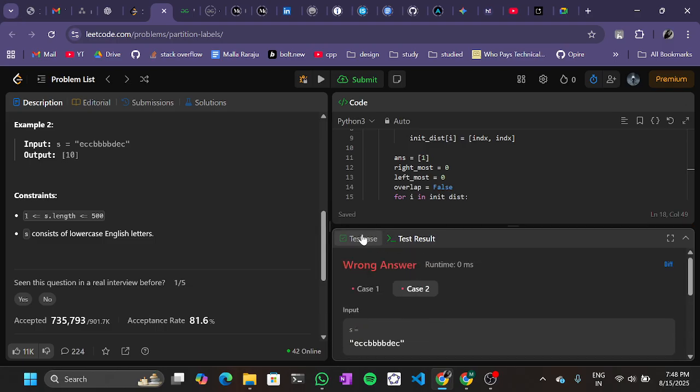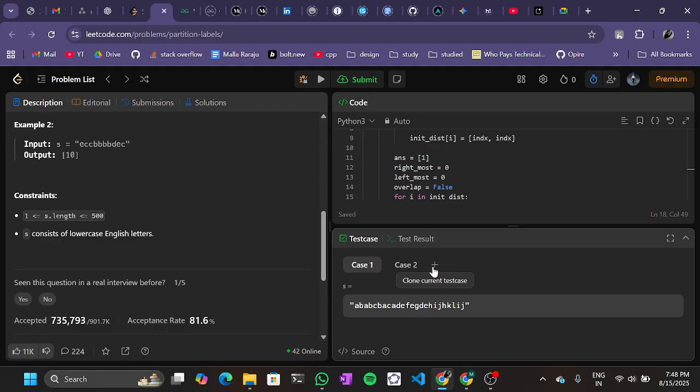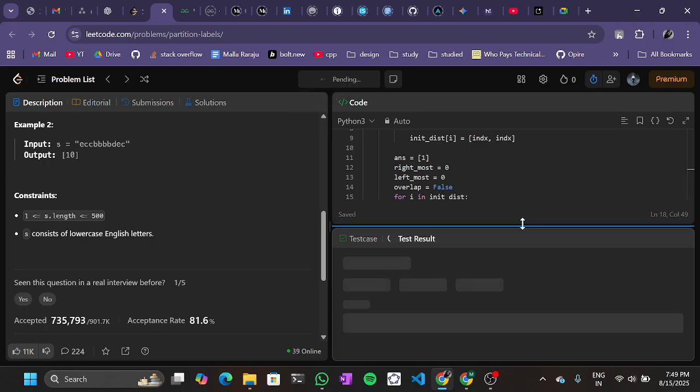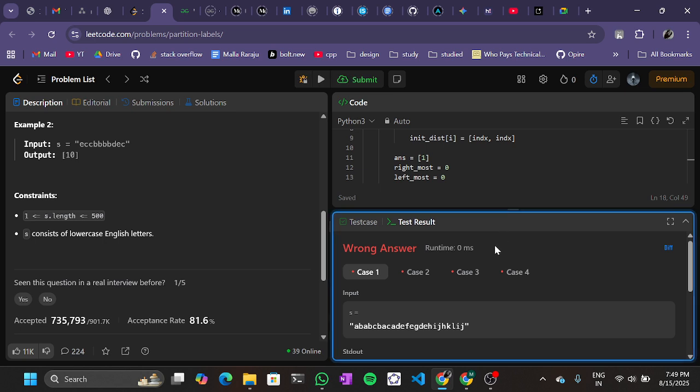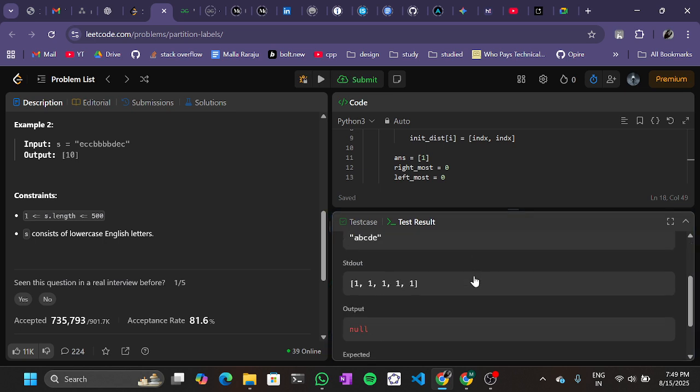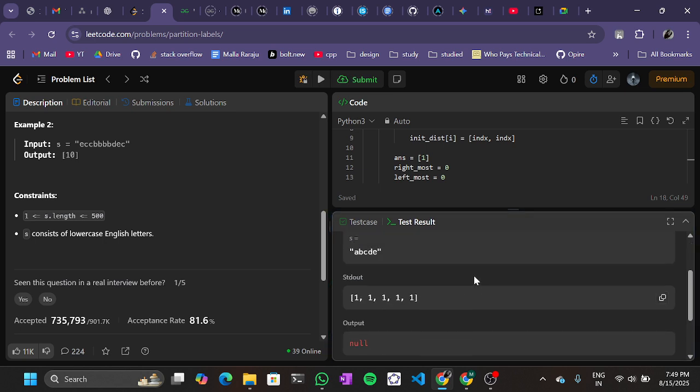Also, let's see another test case where all the alphabets are distinct. Let's see. 1 2 3 4 5.